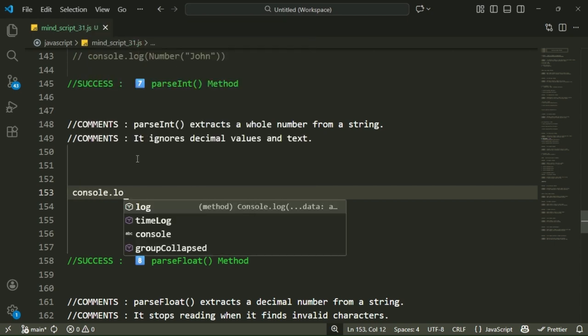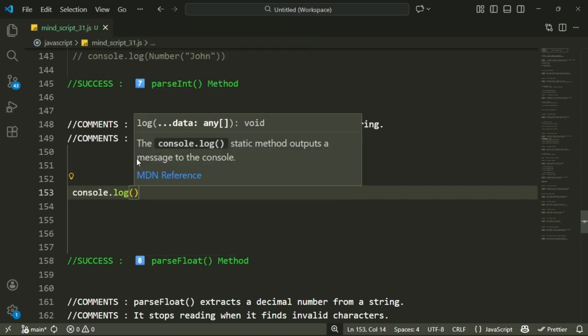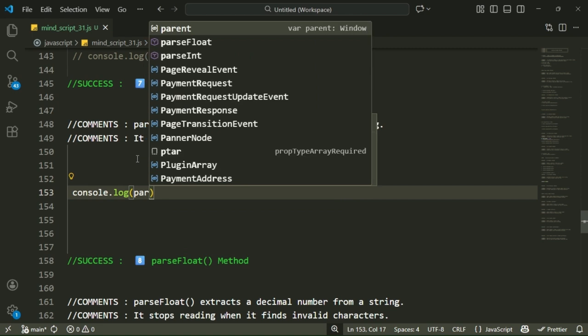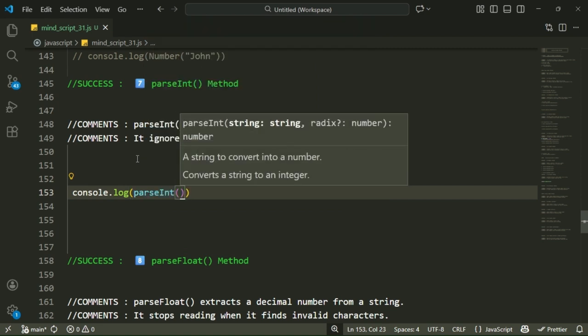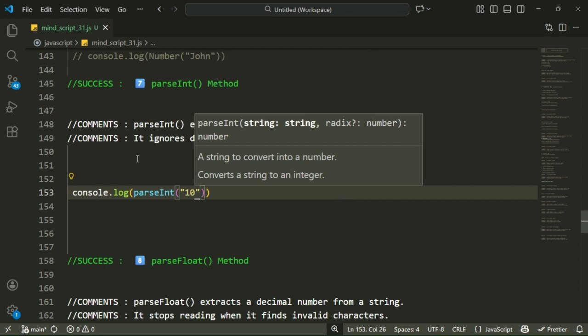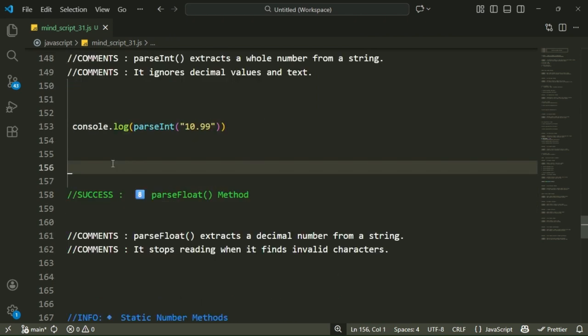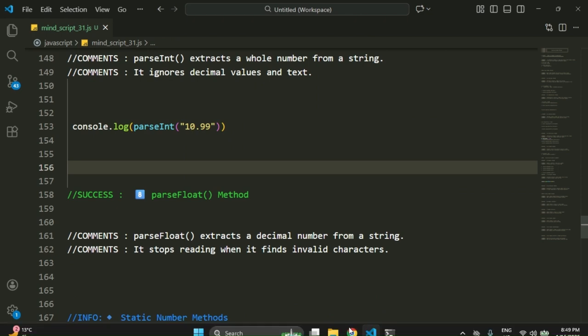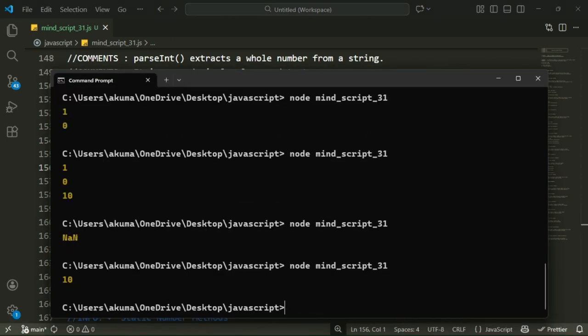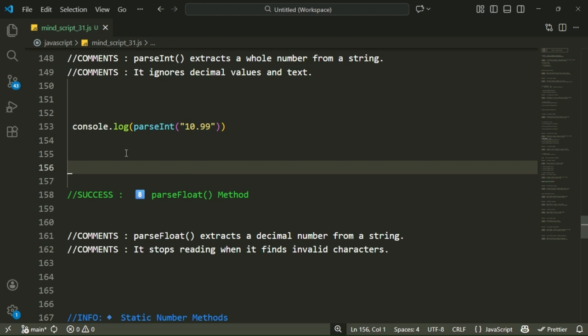So let me check it here. Console.log parseInt 10.99. Inside it, you got your result, which is 10. The console output is 10, the decimal part 0.99 is removed.